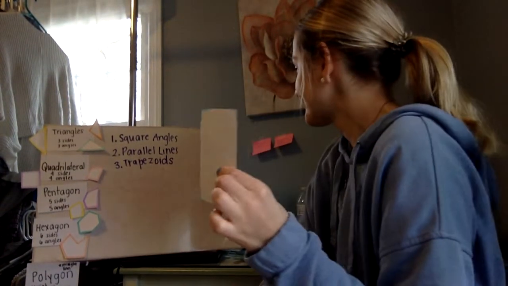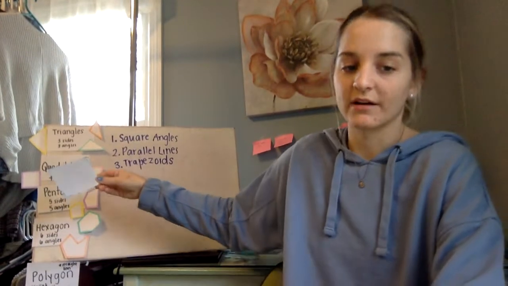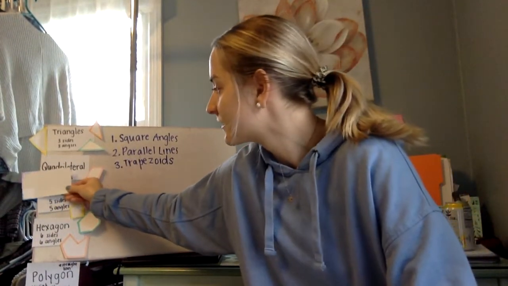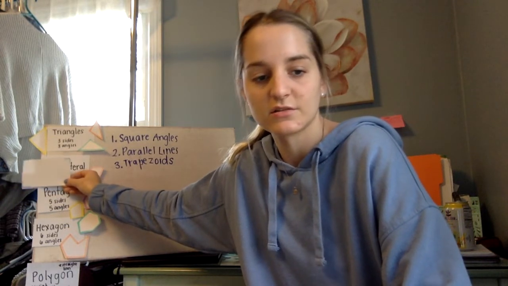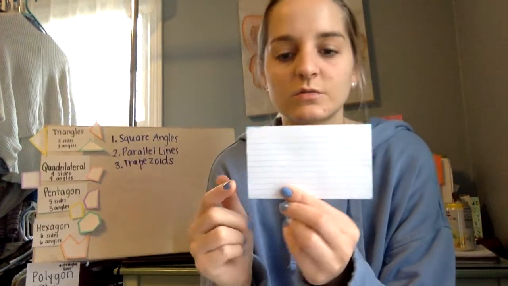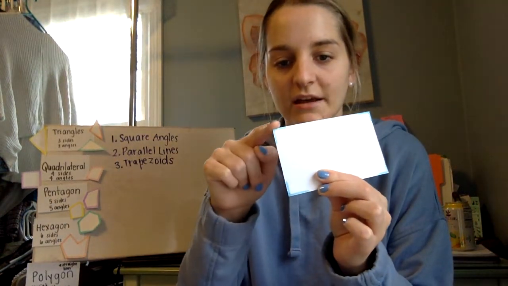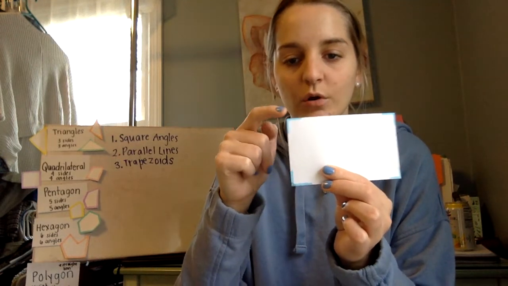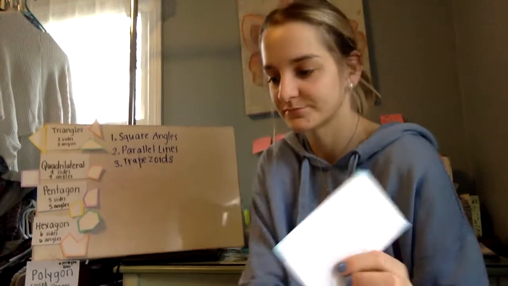Let's see. I think that's all we needed to talk about. Let's just compare it up to here. See, that's a square angle. This is a square angle. So it's when, again, 2 lines of a shape come together and meet at a corner that is exactly the shape of an L. Okay?